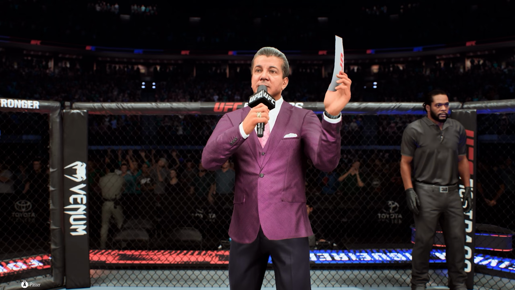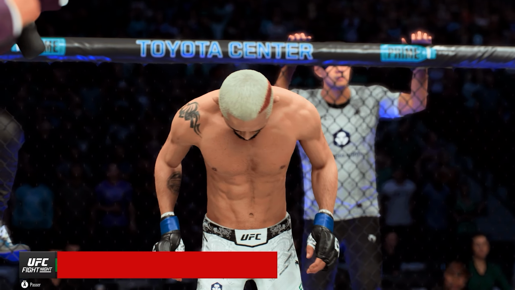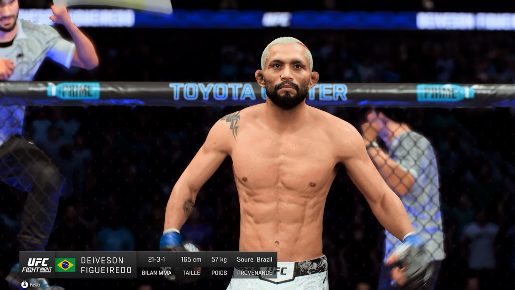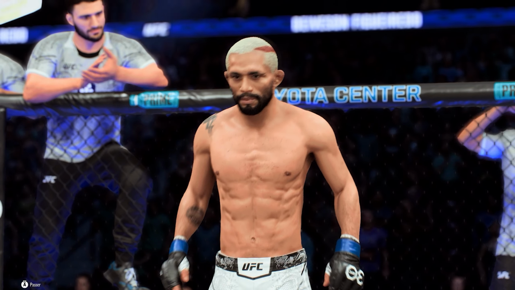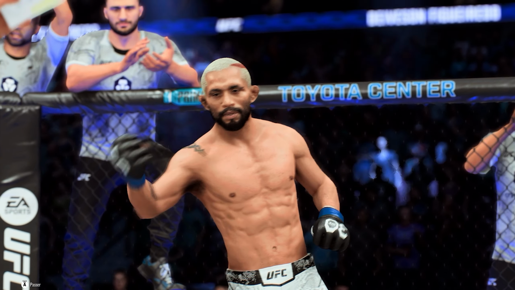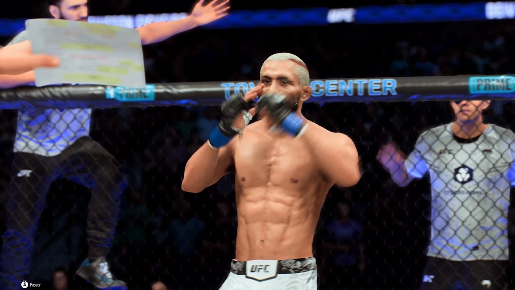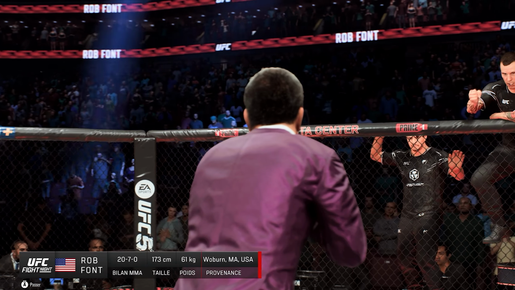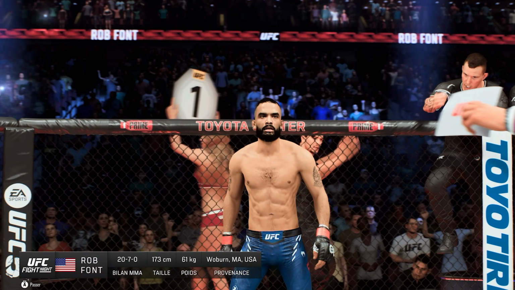Ladies and gentlemen, this fight is three rounds in the UFC lightweight division. Introducing first, fighting out of the blue corner, presenting the former UFC flyweight champion of the world, Deiveson Figueiredo! And now introducing his opponent, fighting out of the red corner, Rob Font!